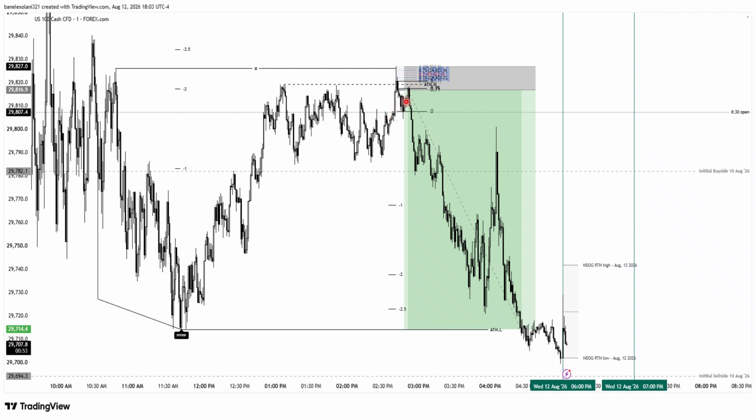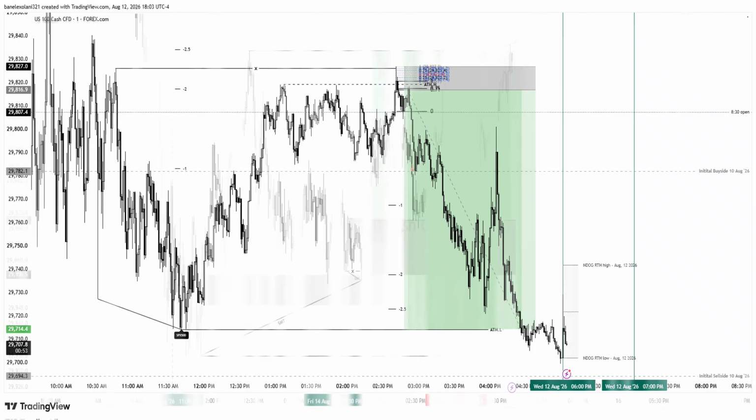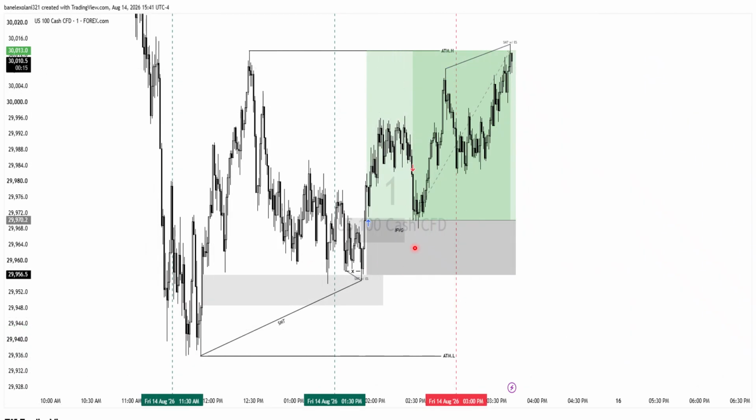I actually entered here after price, this black candle, took out this high, and then the next one failed to reach the 50% of that week. That's a bearish sign for me. So from this high to this low, I did the OTA thing, and that's actually the entry for me to then target the ATM low. That was not the Asia low, the ATM low, I meant to say.